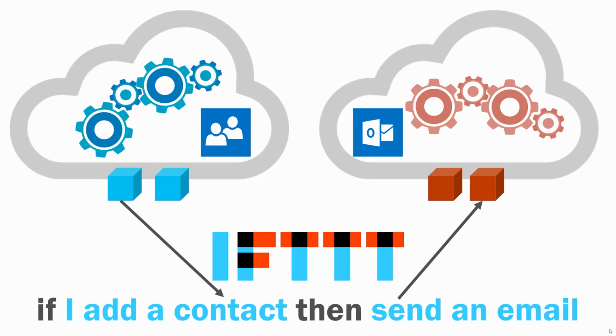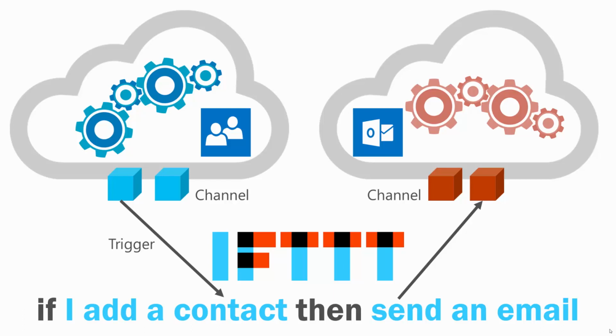And before we go and build this, we need to understand some terminology that if this, then that uses. First, there are the two services, contacts and mail. In if terminology, those are channels. So we have an Office 365 contacts channel and an Office 365 email channel. What we're watching for in the contacts channel is if a new contact is added. That is called the trigger.